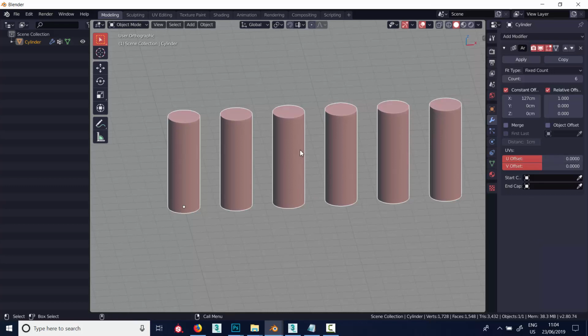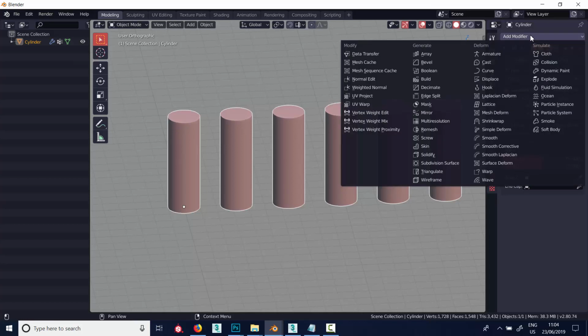And unfortunately, you can't apply modifiers to sub-object selections like you can in Max. Also, applying the modifier is just like collapsing the stack in Max, but you can't do that in edit mode or sub-object mode. You have to do it in object mode. So that's the basics. There's not much to it.